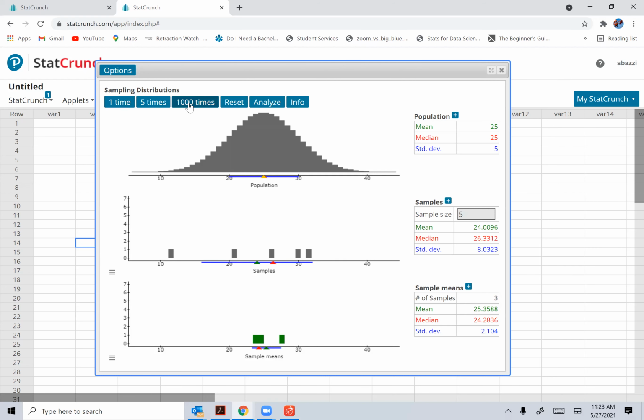Okay, now we're going to do it 1,000 times. So what's going to happen, and it's all happening, guys, before you blink your eyes. I'm going to pick 1,000 samples of size 5. The applet is going to find 1,000 means and put them in a histogram format here. Watch. It's done. Let's do another 1,000. Another 1,000. Another 1,000. Another 1,000. Okay. Another 1,000. Another 1,000.